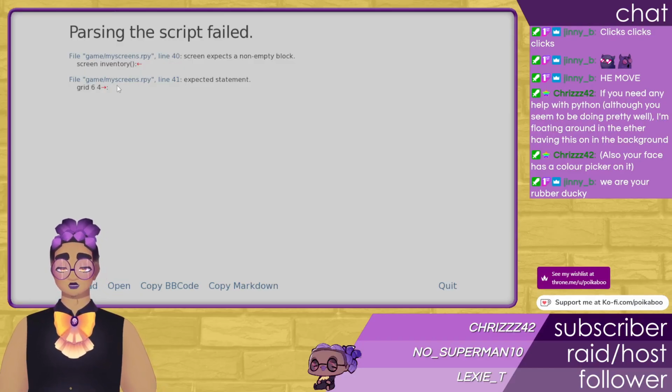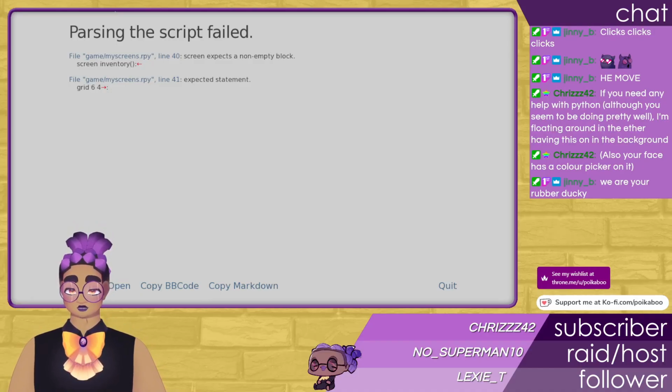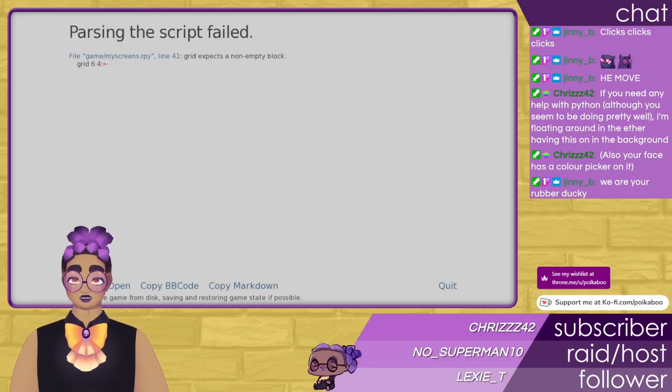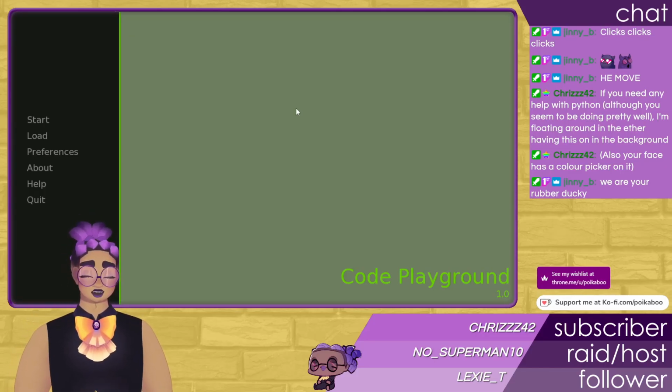Expects a non-empty block under screen inventory. That needs to be tabbed in. So that should be good. And non-empty block here because this needs to be tabbed in further. Yes! I did it!